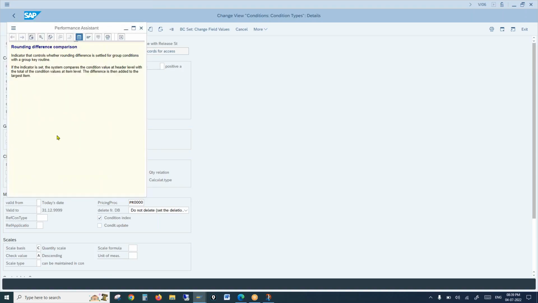So what it says is, the difference is then added to the largest item. After distribution, if anything is left out, the difference will be given to the largest line item.